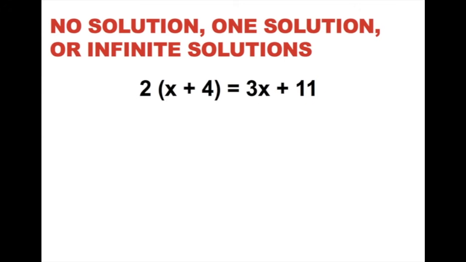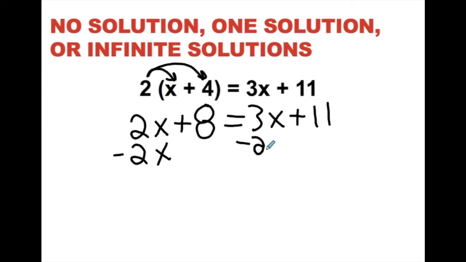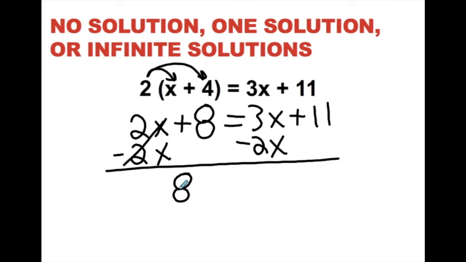The next one has a lot going on, but we'll take it one step at a time. Whenever we see parentheses, we know we have to use the distributive property. Drawing my arrows: 2 times x is 2x, bring down the plus sign, 2 times 4 is 8. Bring down the rest of the problem. Now I have a variables-on-both-sides equation. I'm going to subtract 2x because when I subtract 2x from 3x, it leaves me with just 1x — I want to try to stay with positive numbers. So minus 2x on both sides: 2x cancels, 8 equals 3x minus 2x which is 1x, or just x.